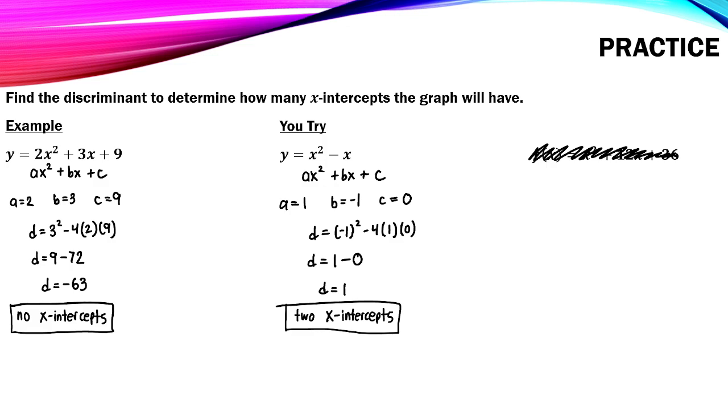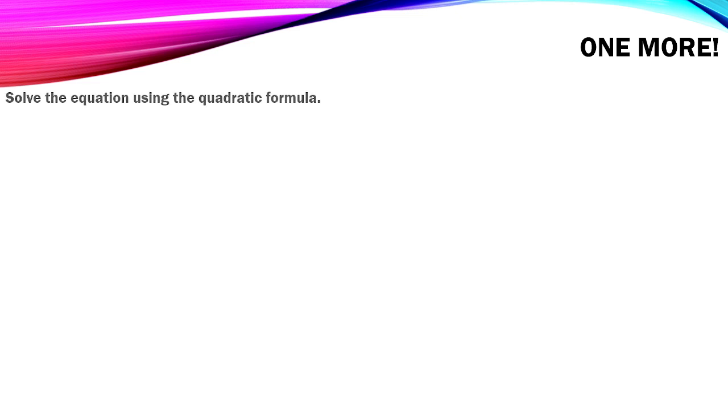Alrighty, one last slide. This one's going to be short. I just want to show you what could happen. This is a possible scenario that could happen when you're just trying to solve a quadratic using the quadratic formula. So let's say we had an equation like this one. I actually want you guys to try it out and see what's going to happen. And then once you get to your answer, just check with mine to see what we get. Okay, so go ahead and try it out first, and then I'll show you why this one would be a little bit special.